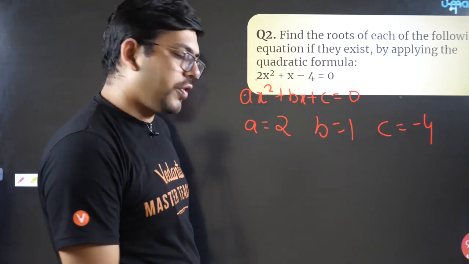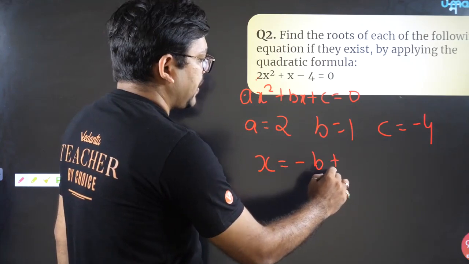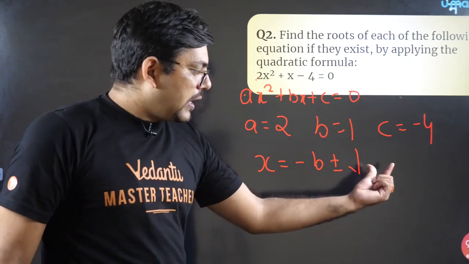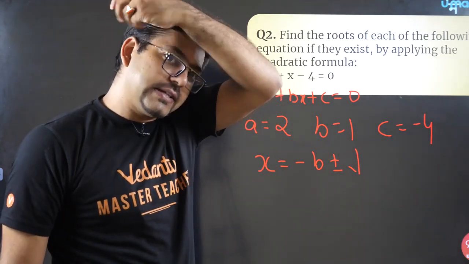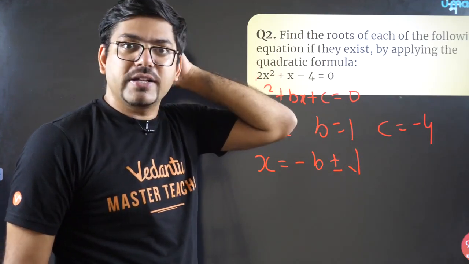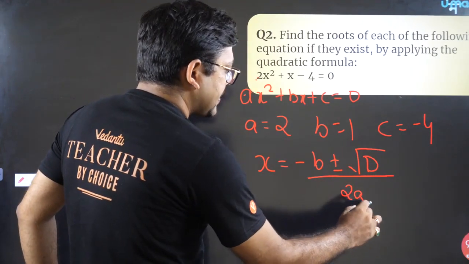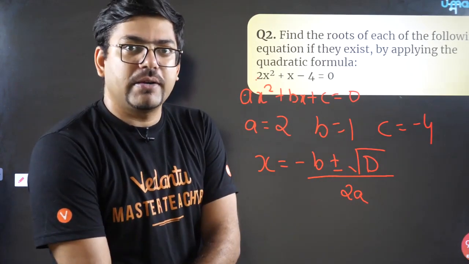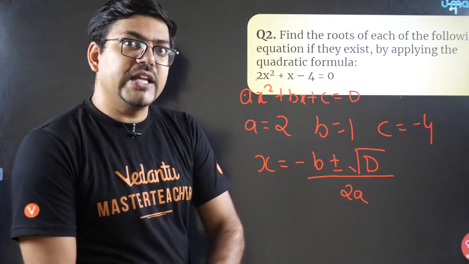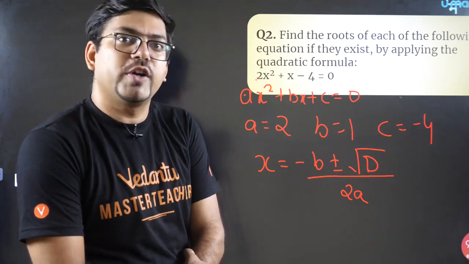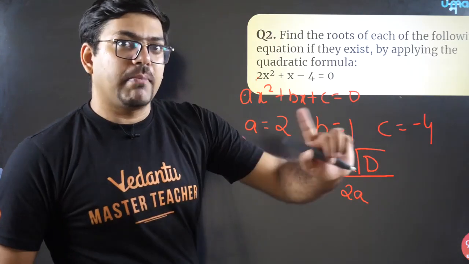We got the values. We know the formula. X is equals to minus b plus minus. Now let me just tell you, x equals to minus b plus minus root under the thing which we write, b square minus 4ac. I hope you all might be knowing that this is called as discriminant, isn't it? So that discriminant is written as capital D. So I guess I would have taught you this in your polynomials chapter, that if discriminant is positive, we get real and distinct zeros. If discriminant is 0, we get equal zeros, and if discriminant is negative, we do not get any zeros, isn't it? So discriminant is b square minus 4ac.